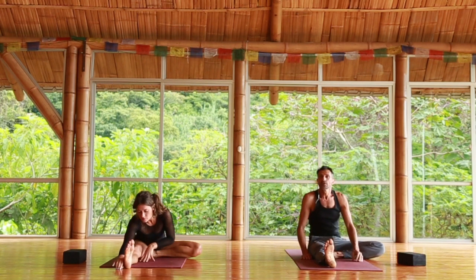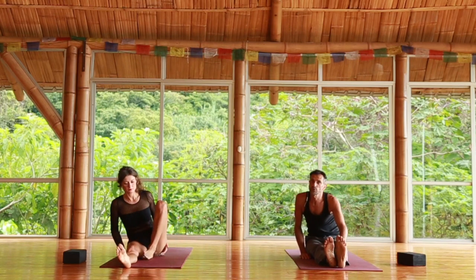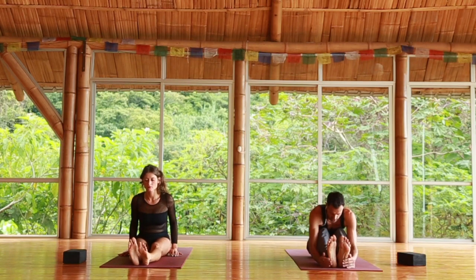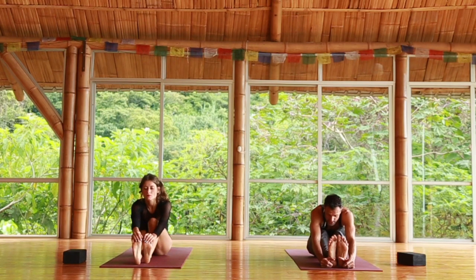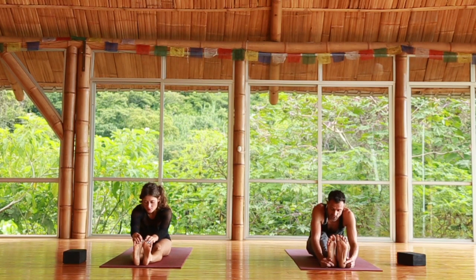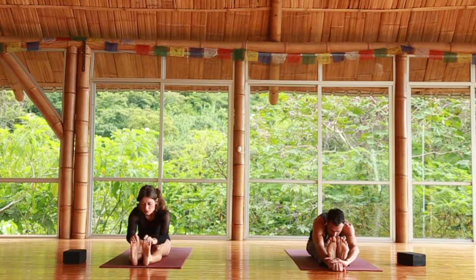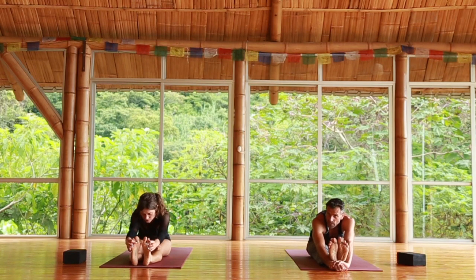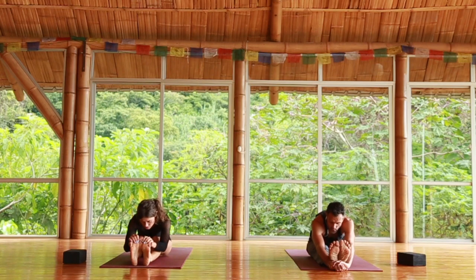Inhale, coming up. Take both legs in front of you for Paschimottanasana. Once more, if it's a bit intense, you can start feet bent. Stay there, knees bent. And then over time, you can straighten the legs. Over time means, could be today, but it could be over time over the next year or two, right?